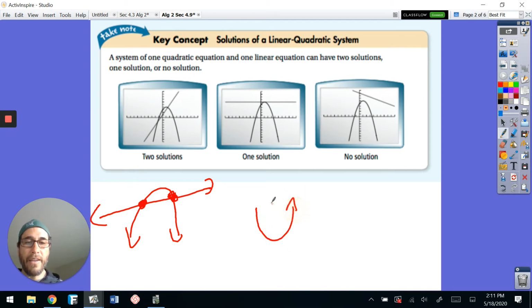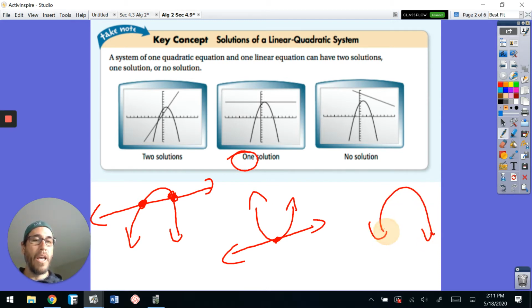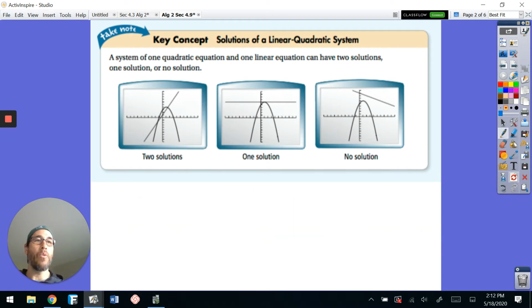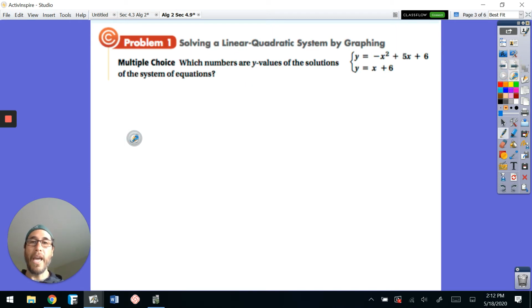Now you could have a scenario like this. Let's make this one concave up, and let's say it hits at only one spot. Well, guess what? That means there will be only one solution. And then last but not least, you could be dealing with a parabola and a line that never ever hits it. If the line never hits it, then we say the linear quadratic system has no solutions. So we're at 2, we're at 1, or we're at no solutions. When we do these by hand later on, it's kind of cool to see how they come out. But today specifically, we're just using the TI-84 and examining and finding out what those solutions are.